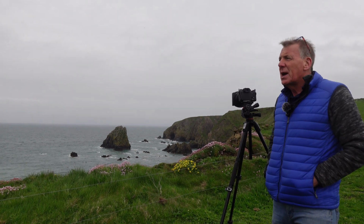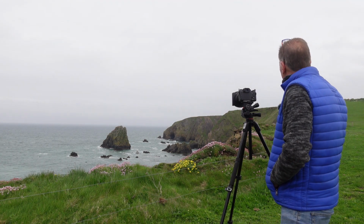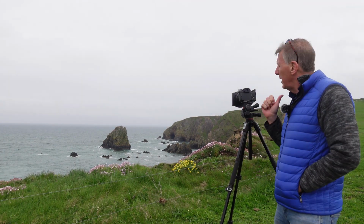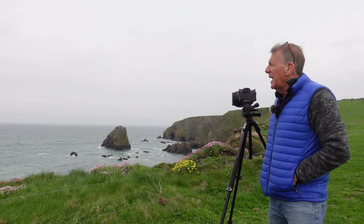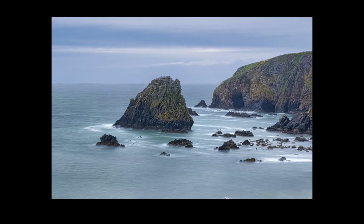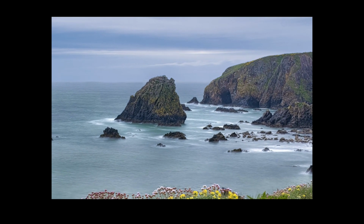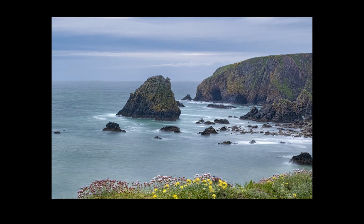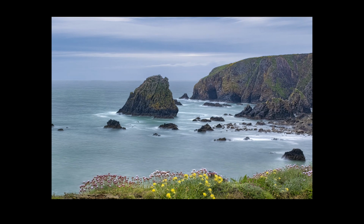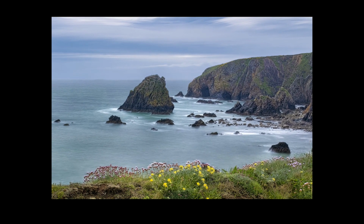So there's not much more further I can go along here. It gets a bit barren as I go up, but I will walk another little bit up and see if I can find one more composition before I head back. I have to admit, I really do like this one. I think it's the mix of the different colours of wildflowers in the foreground and the colour of the sea then permeated with the white streaks caused by the long exposure of the waves hitting the rocks.